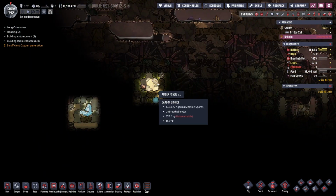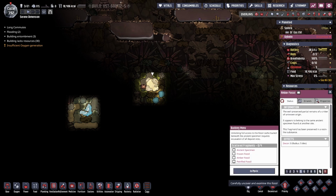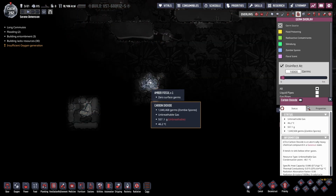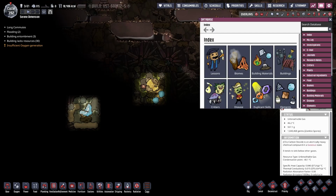I really am excited to see what we can do with these fossils. Unlocking full access to the fossil cache buried beneath the ancient specimen requires excavation of all of the deposit sites. Okay. And how cold is it? Okay, it's super warm. Zombie spores. Let's take a look at what zombie spores does. How about that? Let's look at the entry.